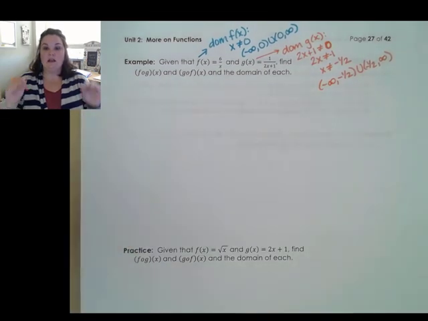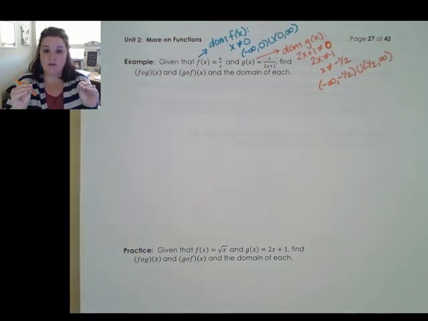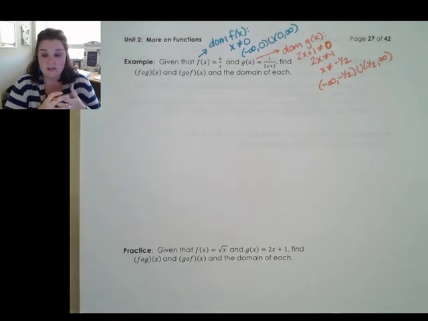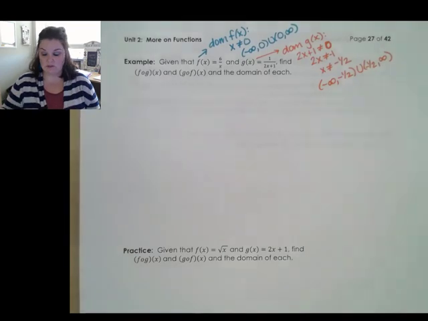Okay. All right, so now we know our two starting domains. They both have restrictions. Now, knowing that they both have restrictions means that any type of composition function we do is going to end up with restrictions because we're starting with restrictions, okay? All right, so let's work out the first one.